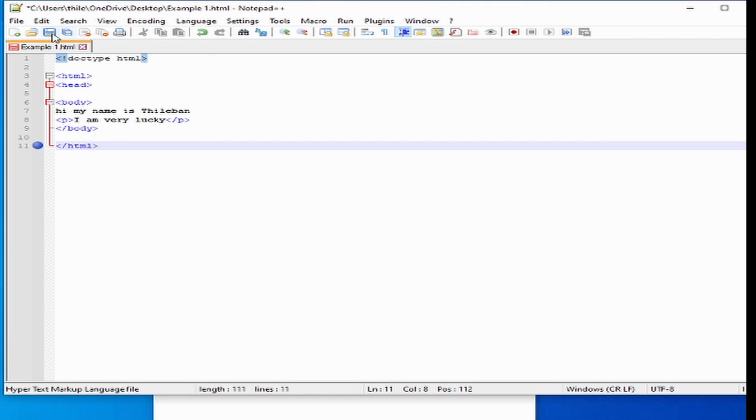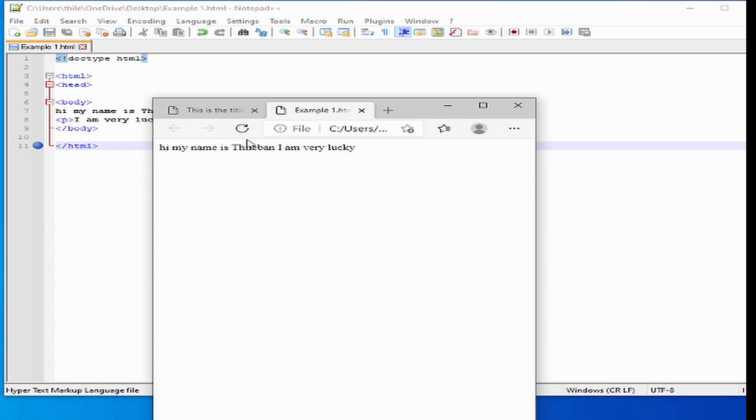I save this, and then if I refresh, you can see I am very lucky. When we add a paragraph, there's always going to be a space in between. If you don't want the space, you have to use the line break statement. It's basically br and a slash. That will just break into the next line without having a space.